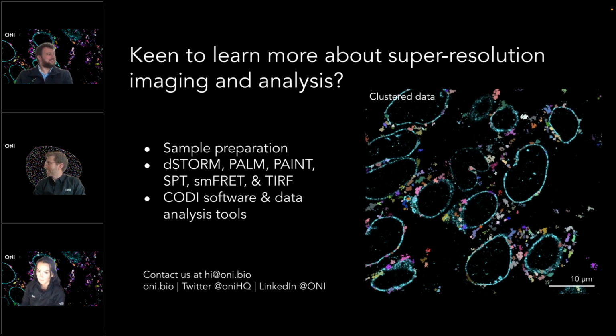I'll take that one, I guess. Sure. So co-localization, as I mentioned earlier in the presentation, is something that's really important at the single molecule level. When we look at co-localization with standard image analysis tools, it's usually at a pixel level: what is the intensity of the two different proteins or the two different channels. It's a little bit more tricky in single molecule, but that's why this is a tips and tricks webinar.